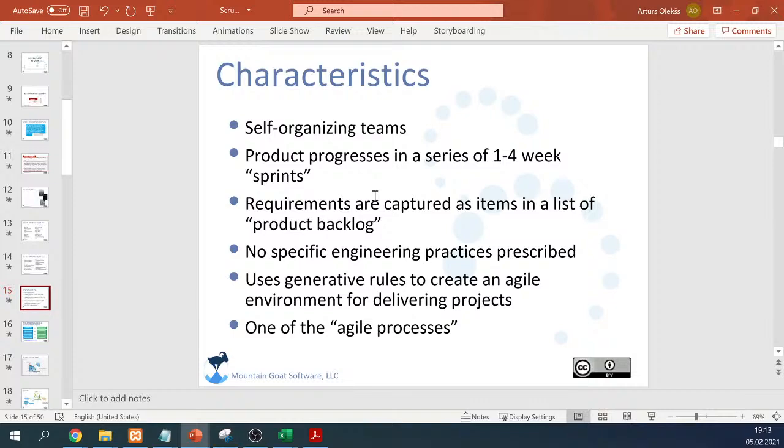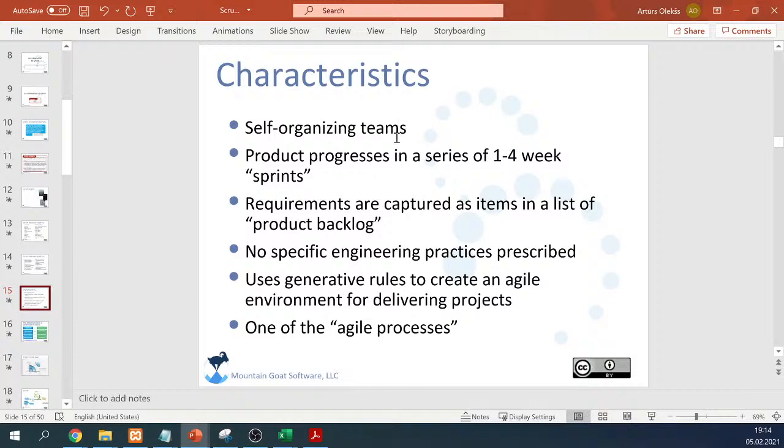Then of course different people, different teams work on different items. Then they report the progress of the items. Again, it depends on the hierarchy of the team, but usually they report to the team lead, and basically to the reporter, the person who is responsible for the corresponding item.